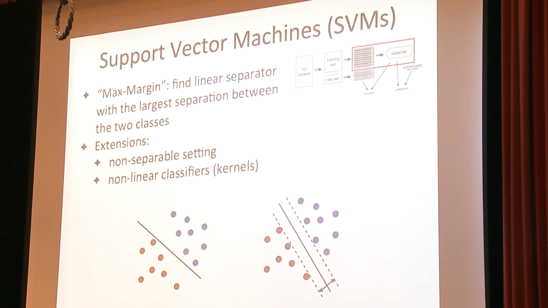You can deal with a non-separable setting very easily, and also you can generate nonlinear classifiers using kernels, which I'm not going to talk about. Anyway, that's the basic idea behind SVMs that you'll be using in the exercise today. We'll be looking, of course, at a non-separable setting because it's with real data, but we are going to be looking at a linear kernel, or linear decision surfaces.